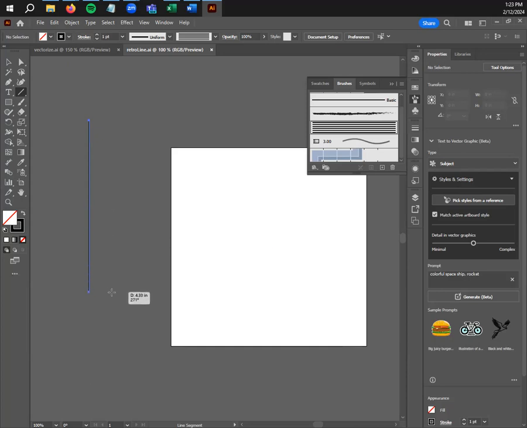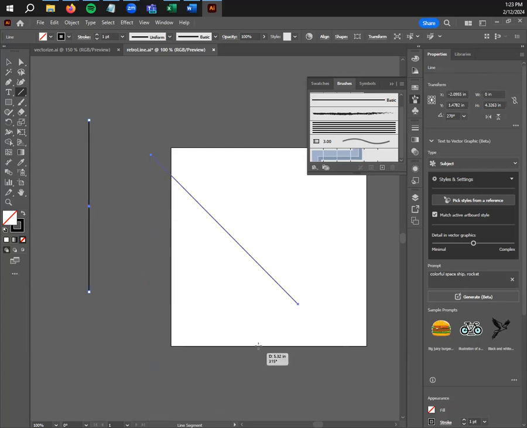And anytime you're holding shift or alt or you're doing anything with the mouse that also has a key, you let go of the mouse first and then the key. Because if I let go of the key first, if I let go of shift, it's going to offset my straight line pretty significantly. So instead, whenever you're using the key, you let go of the mouse first and then the key.